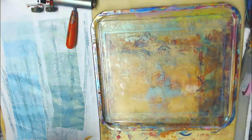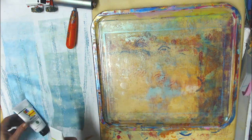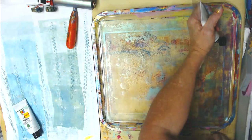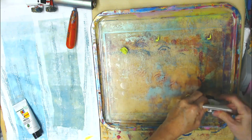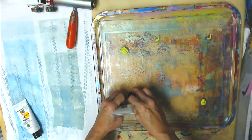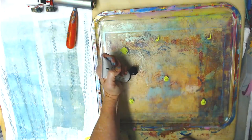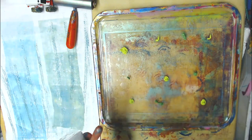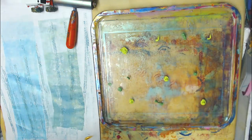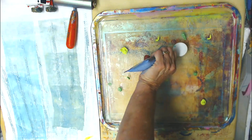Now let's do. We're going to do several greens on this one. We'll add a little bit of this metallic phthalo green to it. Ooh, that's quite a bit.